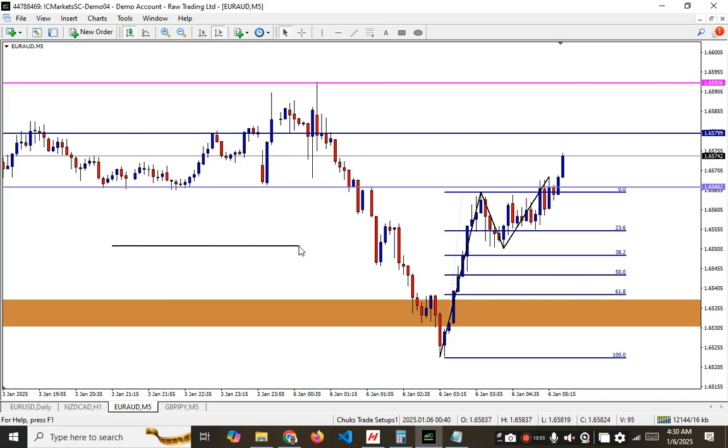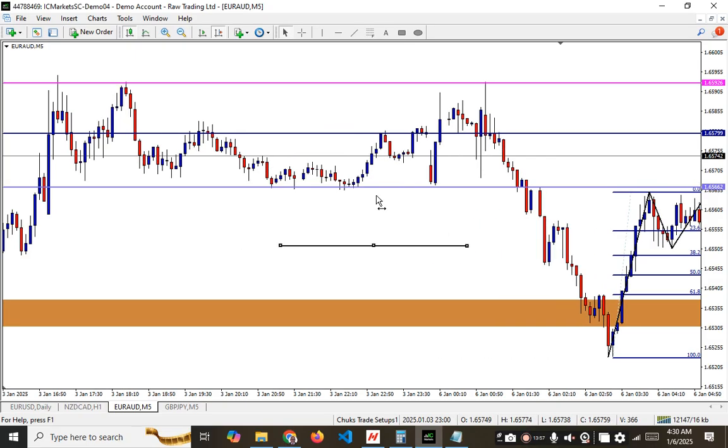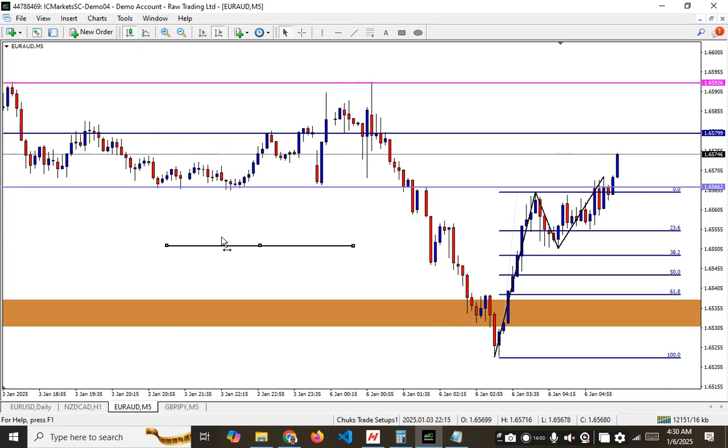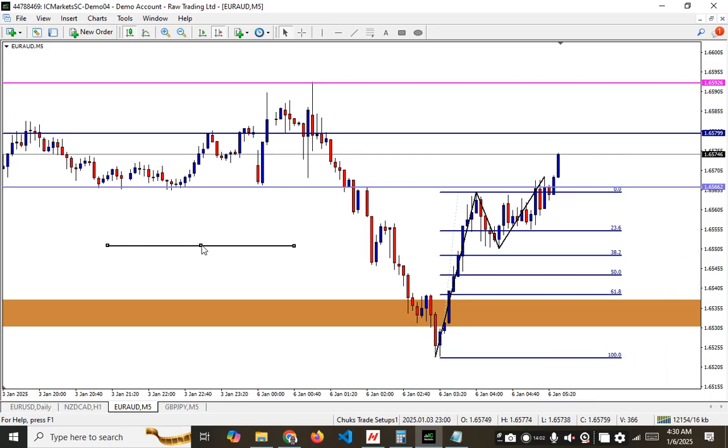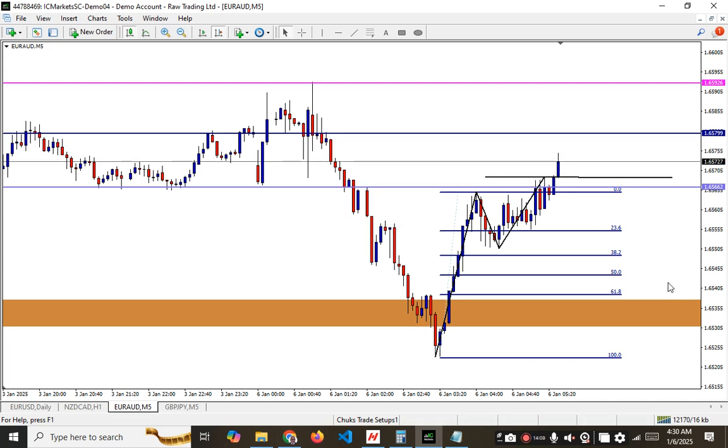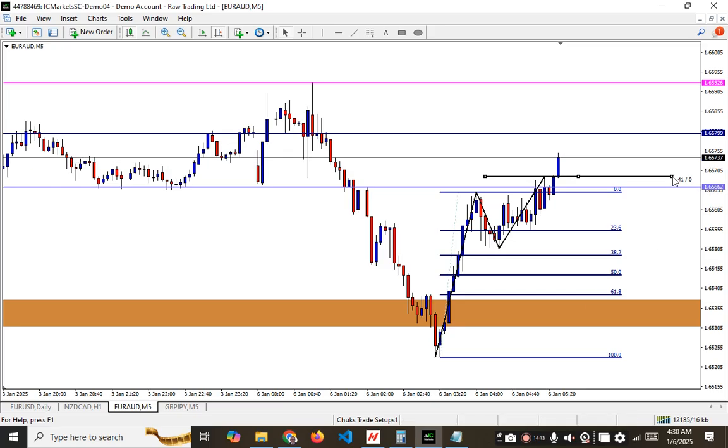So guys, just watch me how I'm going to do this. I'm looking at this advanced market structure. I want to take my trade at the break of structure. If you follow me, you understand what I'm doing. I need price to close above this structure level, then I can enter this trade. So guys, that is another trade opportunity that we have for EA.